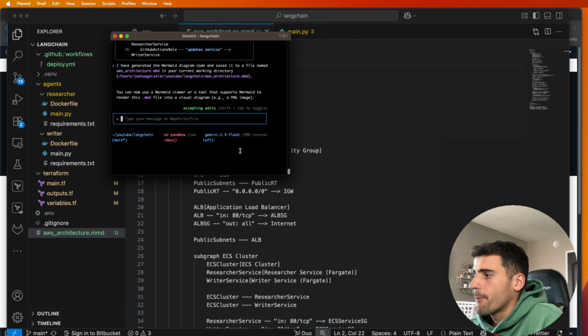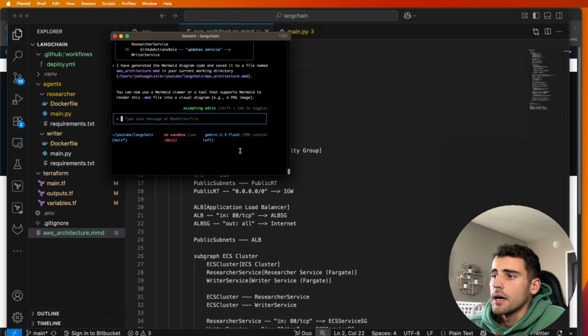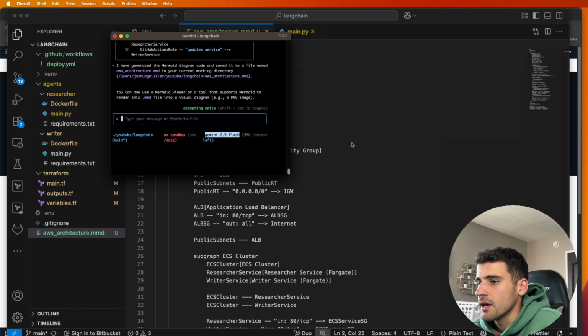Okay, so we are back. Took about 5 minutes. Last time I ran this, it gave me directly a PNG file. I downloaded Mermaid into a Python package, and then it ran with that and created the AWS architecture diagram. It's swapped over to Gemini 2.5 Flash, so I think that might be why this one is not able to do that for me. But we're going to run with the rest and see what we have here.